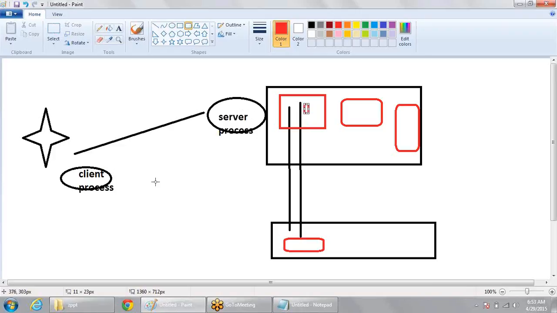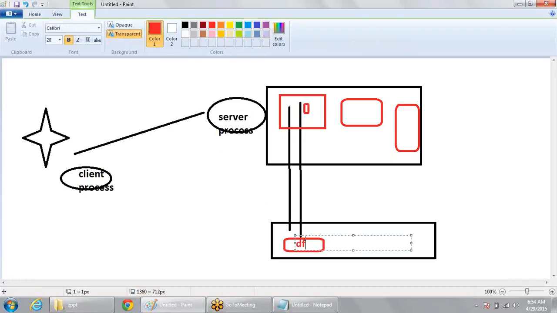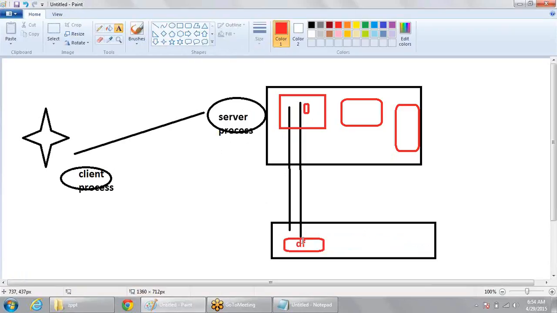See, what is the main point to notice here in an interview, or if you get a written question? They will ask what is the process which copies data from the data files to the database buffer cache. It's the server process. Here we have data files. From data files, who is copying blocks to the database buffer cache? The server process.